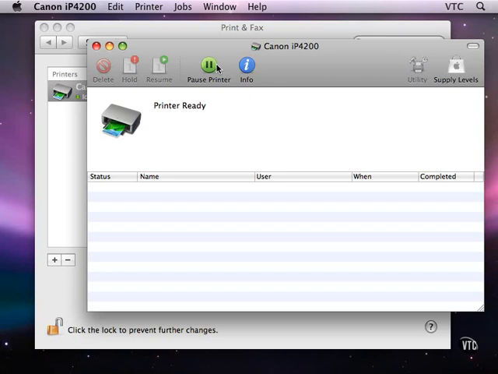So if you have a message here that it's printing page 5 of 20, don't think that you have 5 pages already printed. You have at most 5 pages printed. So if you've started printing a 20-page document and you realize you only need the first 5 pages, go and look at the printer to see how many have been printed before you delete that job and stop its printing. So those are the preferences for printing.